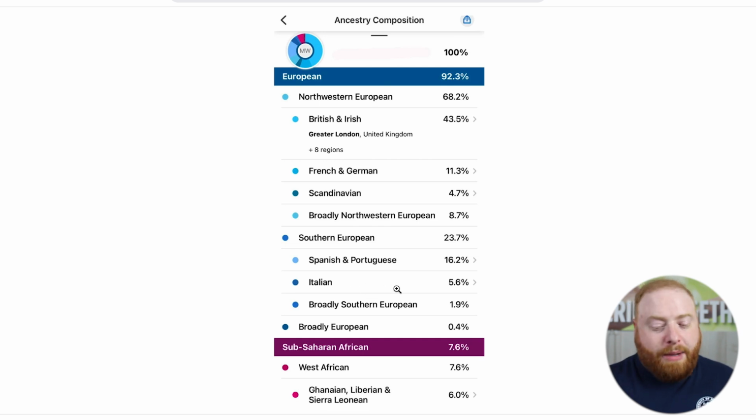So asking about, well, maybe is this 5.6% Italian actually Spanish or Portuguese? Could be. Or it could just be some Italian ancestor that you didn't know, or a bunch of Italian ancestors. Or it could just be something else that you're not really expecting from a different side of your family. And so honestly, when it comes down to this kind of guessing game of could it be this, could it be that, you're not really getting anywhere, because all you're doing is hypothesizing, but you're not testing or researching or doing anything to figure it out further.